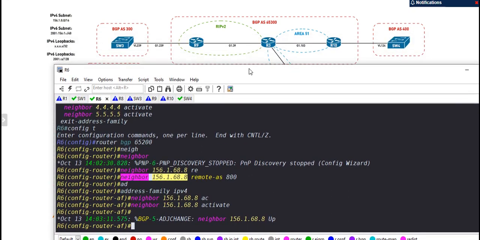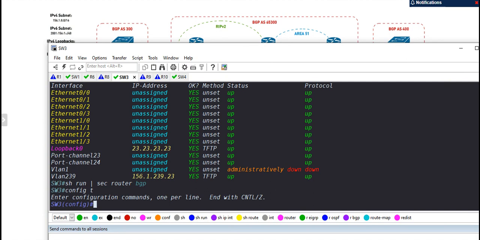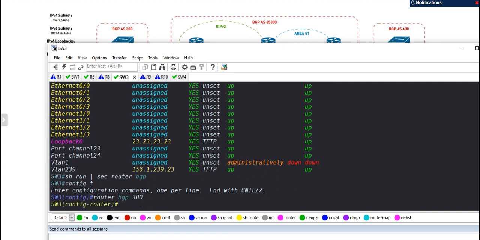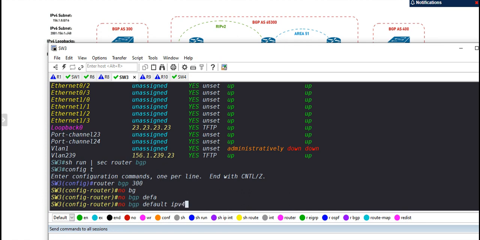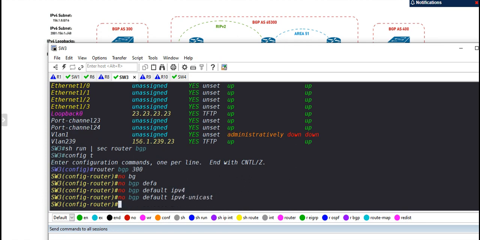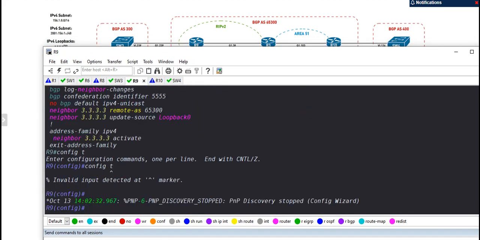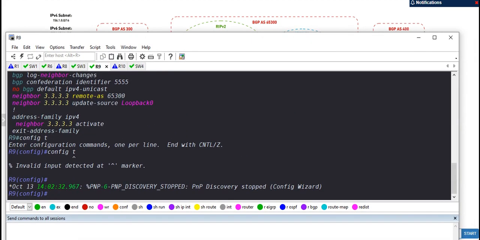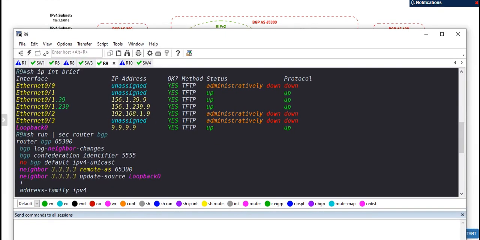Okay, let's go to switch 3. Go to BGP 300. No BGP default IPv4 unicast. Neighbor R9 is this one.